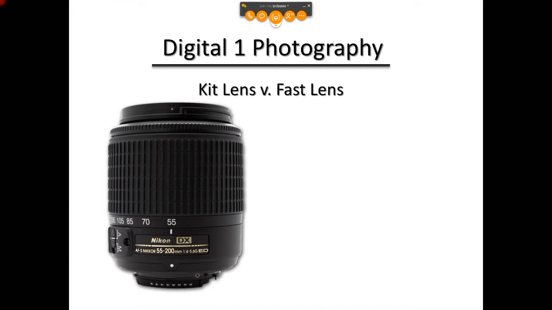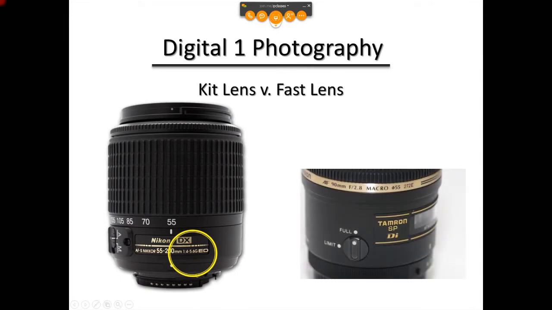So a couple of the differences, and one of the things that I want to explain about DX lenses and how they work and what to look for, is if you look at the DX lens that I have up here, and again, this is a cropped frame lens, you're going to see that I have circled there, it says 4.5 to 5.6. Now what that means is when that lens is wide open, and this is a 55 to 200, when it's set at 55, the lowest aperture you're going to get is 4.5. When you're zoomed all the way into that 200 millimeter point, the most open aperture for that lens is going to be 5.6 in this case.